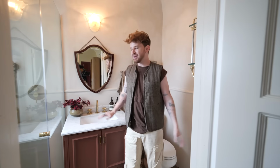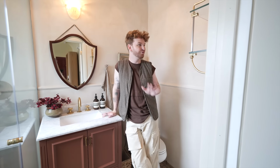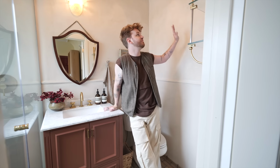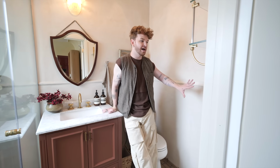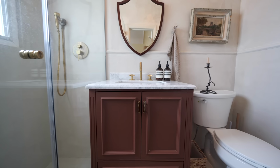So here is Marie's bathroom, which you actually might recognize from Architectural Digest. I did this as a project for them, and it was like a 5-part social feature, which was super cool. And the reason that this project I think did so well was because this material on the walls is actually called Concreta, and underneath this here is all tile. Like all the tile that they had in here before, which was not cute. It was like white subway tile.